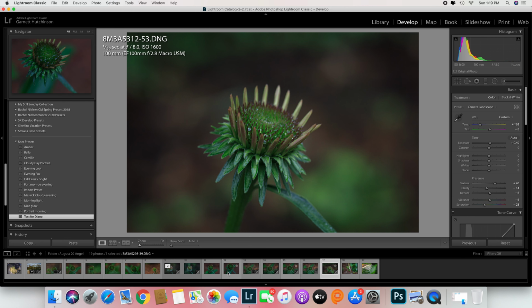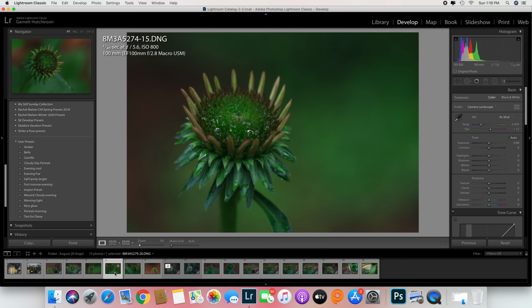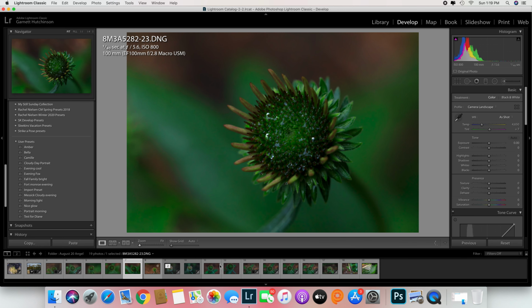You can do that same thing by choosing previous, and it'll bring it to the picture. But if you click through this and say, oh, I don't like that, that's blurry, I don't like that, that's blurry, you can't do previous because you've not done any work on the previous photo. So then again, I can do that. Is that what you needed to know, or am I making any sense? That's kind of what I do.